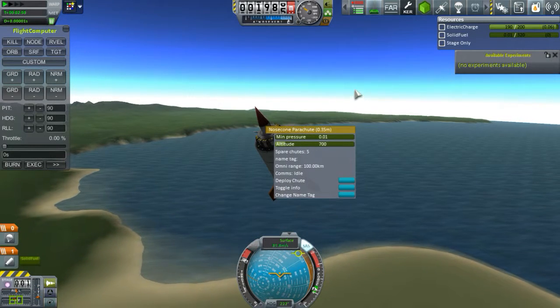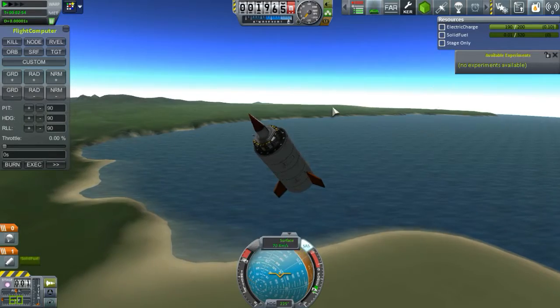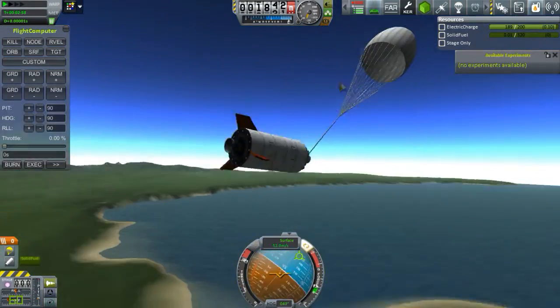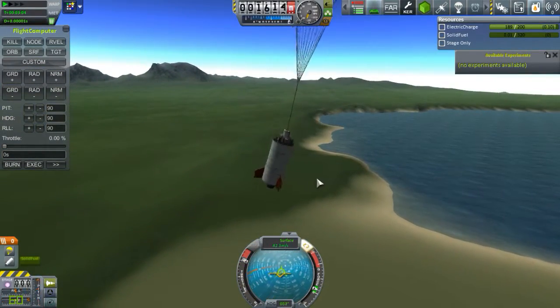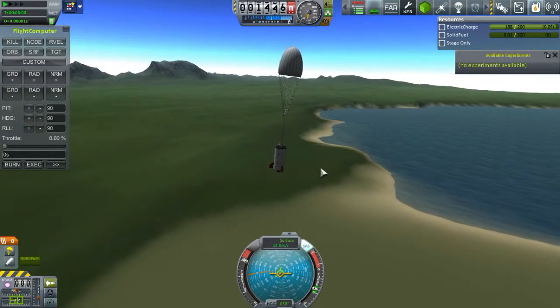Slow down to a safe speed, and hopefully I can press space, and it has a parachute. Oh! Now hopefully this parachute's strong enough to bring this down safely. Let me quickly... How do I autosave?